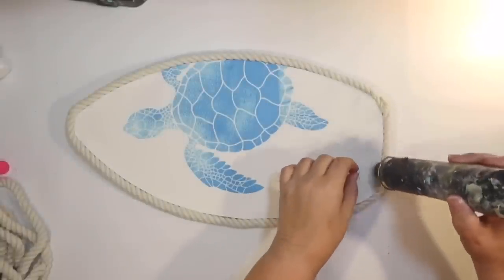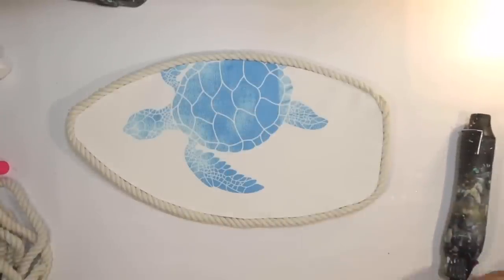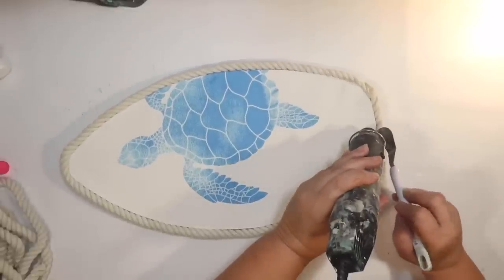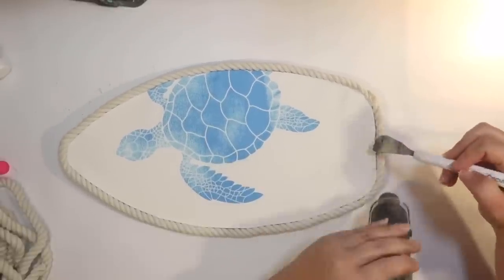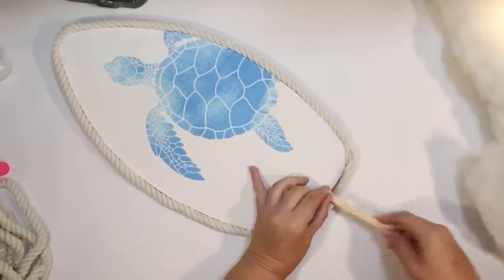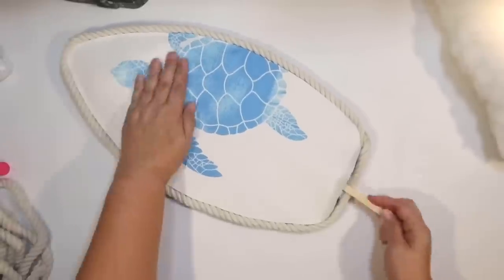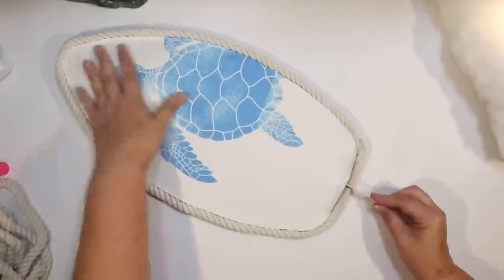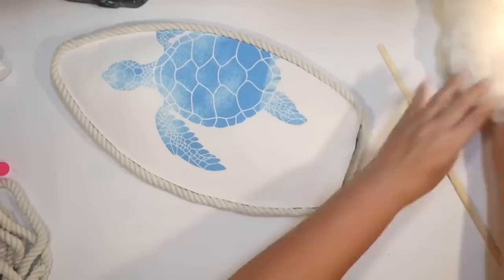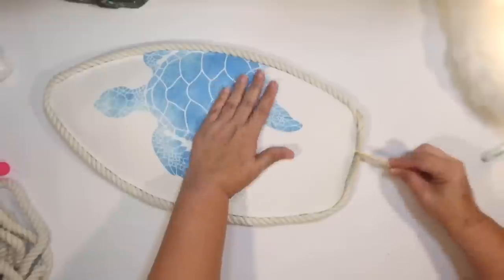So my plan to set it at this point is to try using my heat gun and not melt the vinyl, but loosen up the hot glue enough that I can stuff it with stuffing. And I do like it stuffed better. So if you're going to recreate this, I would encourage a little stuffing. I always like to save my old pillows to use the fluff inside. I'm just using a little piece of wood to push that stuffing all the way up to the top so we can stuff this little surfboard. And I think that rounded top does look better once I get this stuffed. But you're probably going to want to do this before you have it glued down like I did.